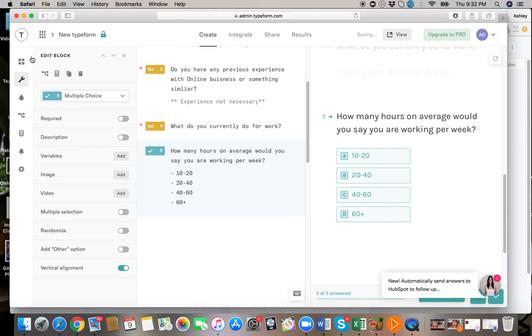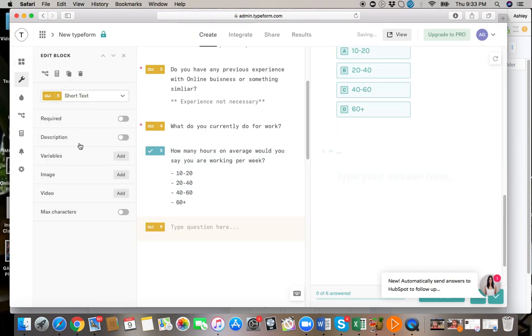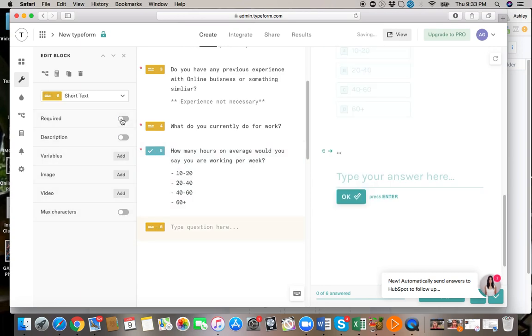Perfect. So I think if I press enter, it's going to choose another question. Yeah, so just delete that. If you need to make a new one, but you don't know how to get in there, just go back up to the block and add a block. Then we're going to choose the short text because I want to ask them another question. Oh, and this one, go back up and make this required. Come back down. This one is also required.